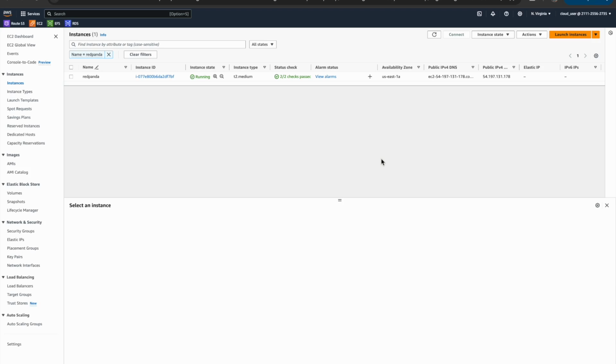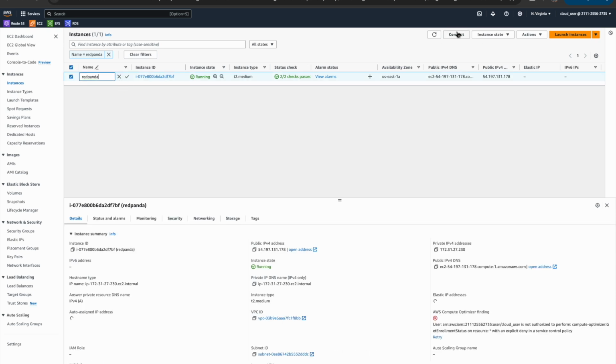First, we have to create a virtual machine. I have already created a virtual machine on my AWS account. So you can use AWS, Azure, GCP, or you can do this in your local system as well. What I'm going to do here, first I'll try to connect to this machine. Click on this, click on connect. Okay, my server is connected.